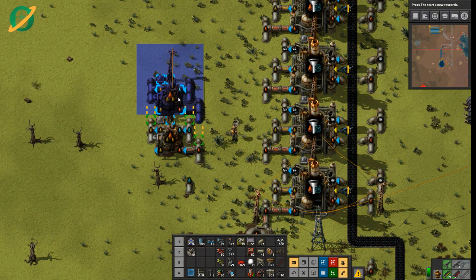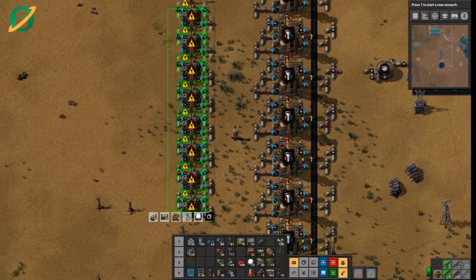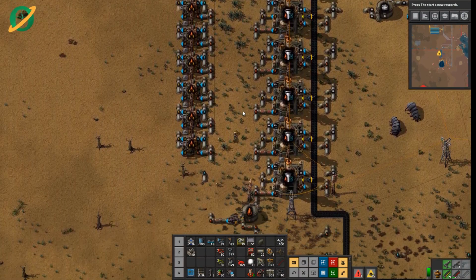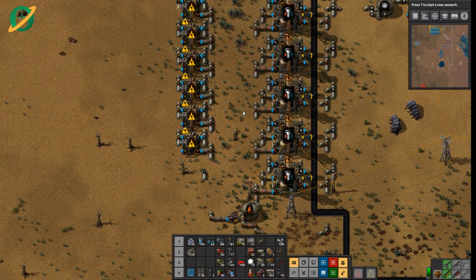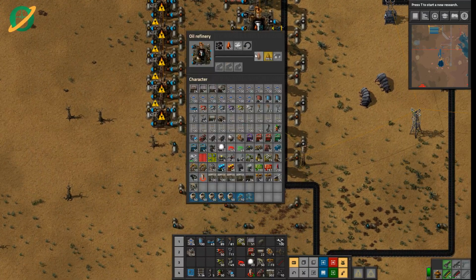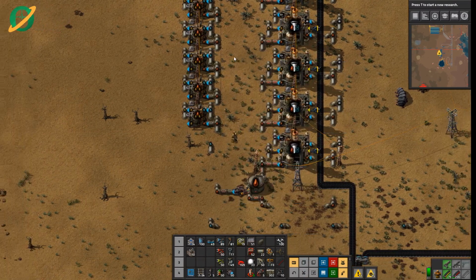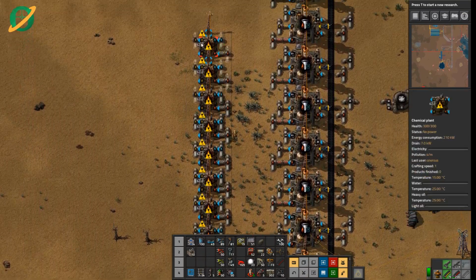Now what do we say we need? 8. 2, 3, 4, 5, 6, 7. Is that 8? It is 8. Excellent. So let's just make sure we've done our math right. That seems like a lot of heavy oil to light oil. So every 5 seconds this is producing 90, but it's using 25, so it is, yeah, 65 every 5 seconds, so 15 a second, and we've got 10 of these producing 150 a second, so we are going to be using 150 a second, minus a little bit.